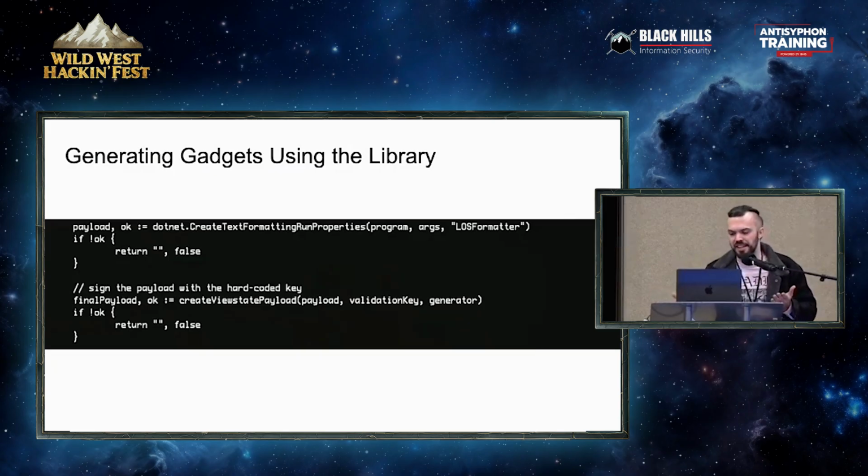And whenever you're actually using that as a library, it ends up looking like this. Just one line to generate the gadget. And then if you actually are targeting something like ASP.NET, you can use one more line to create a view state payload. And we also have support for the newer than 4.5 framework .NET framework versions that do encryption and HMAC signing combined with the SP800-108 key derivation algorithm, along with an app path, like you would when you're passing decryption keys and stuff to ysoserial.net.